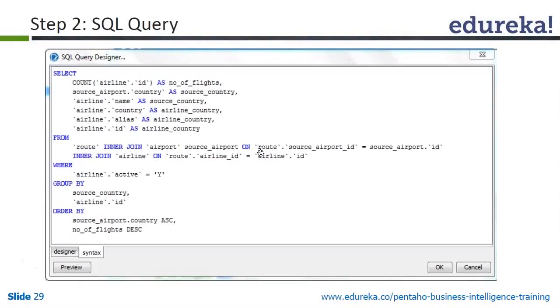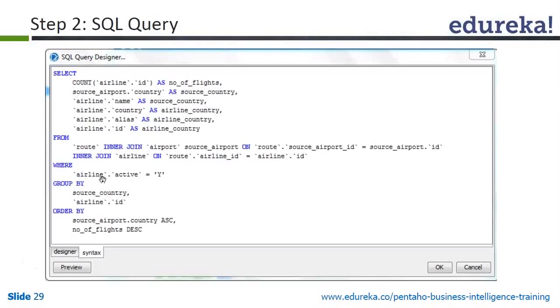So route has source as well as destination, and that is connected to airport. And for airline, route has airline ID as well. So that airline ID is connected to the airline table. So that's how we are getting these joins.